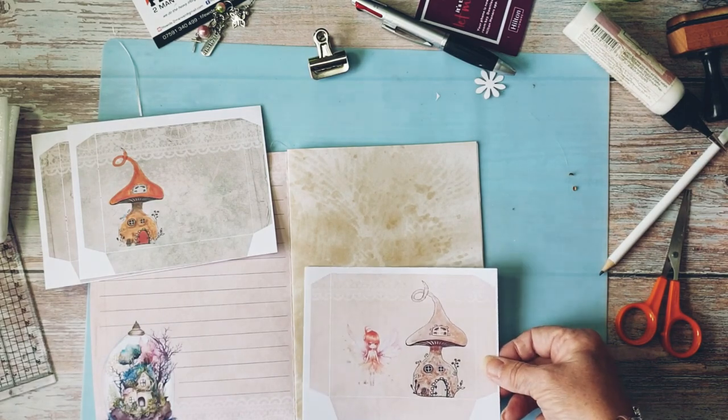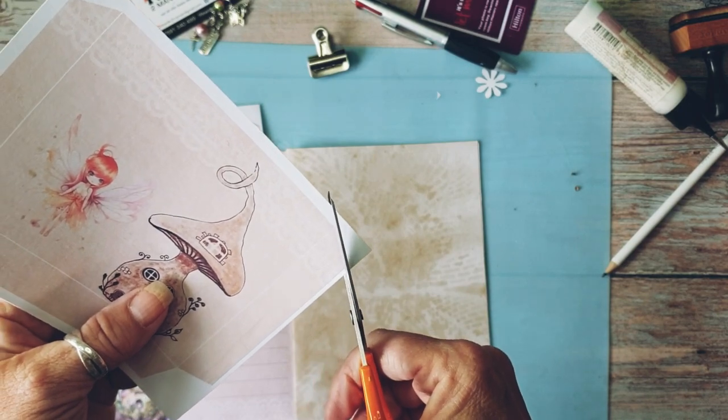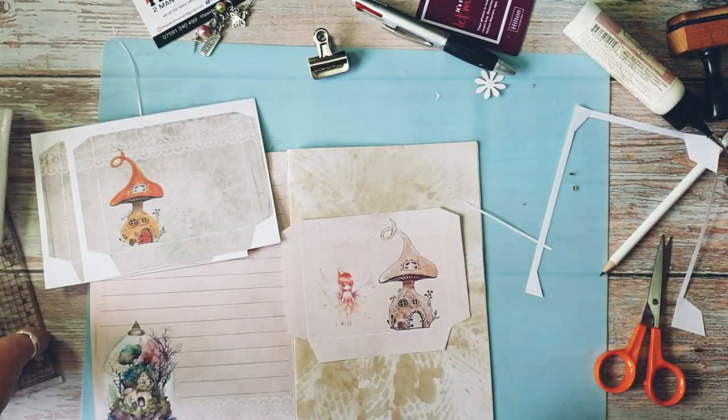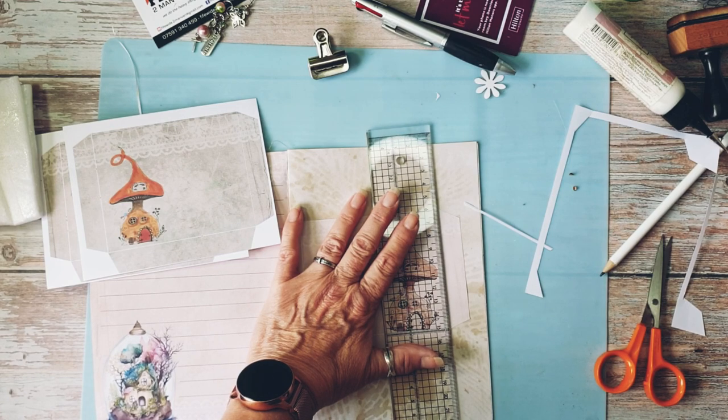I think we'll do this one. So I'm just going to cut this out. So I will speed this up. And these all come with the kit. So I'm just going to fold these over.